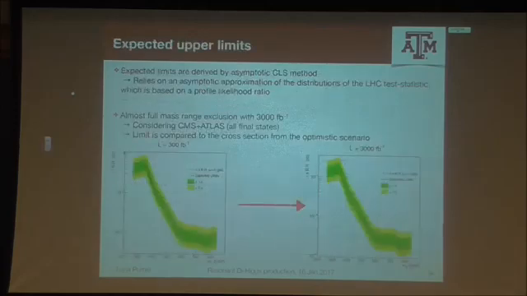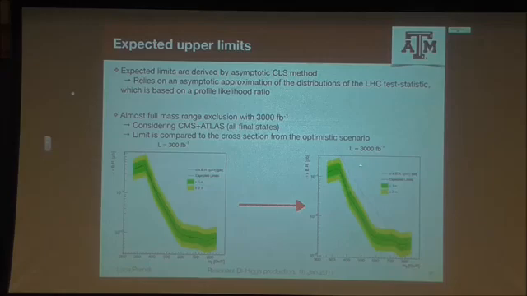And these are the final limits. So you can see in dashed line the expected, so the cross-section that we have in our optimistic scenario, and then we have the observed limits. This is with 300, this is with 3000. So of course a high luminosity gives you an exclusion up to 700 GeV. So in this way we could exclude the model up to here.